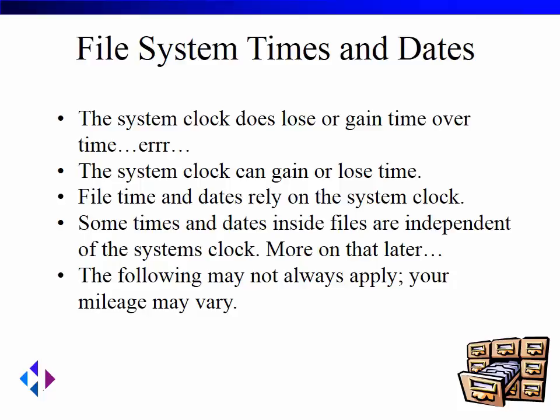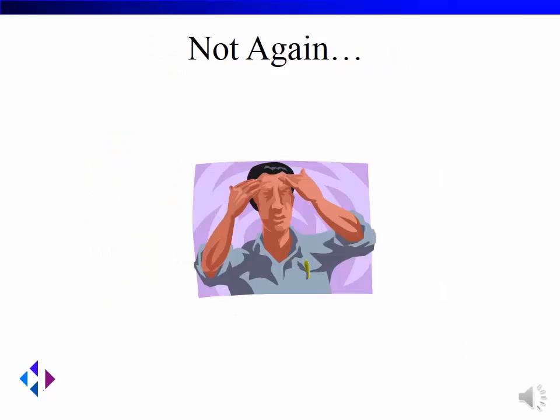Sometimes dates inside a file are independent of the system clock. We'll talk more about that later, but that's called metadata. You'll see that in programs such as Excel, Word, PowerPoint. So remember, not everything you're going to see now applies. It can change based on the application that you're using. Don't worry about it. It's going to be painless. So let's jump into it.